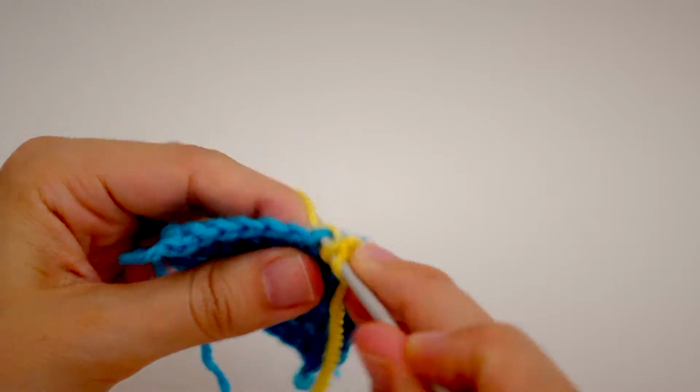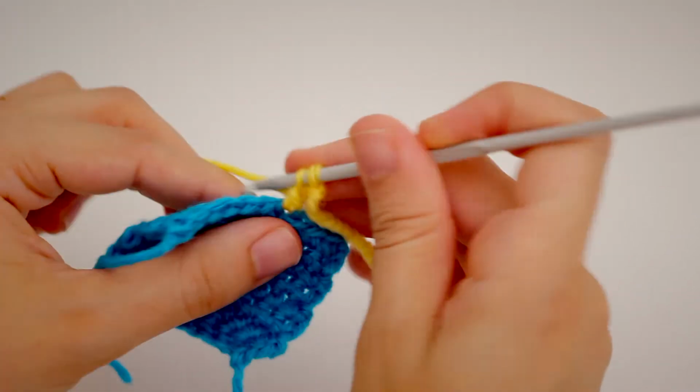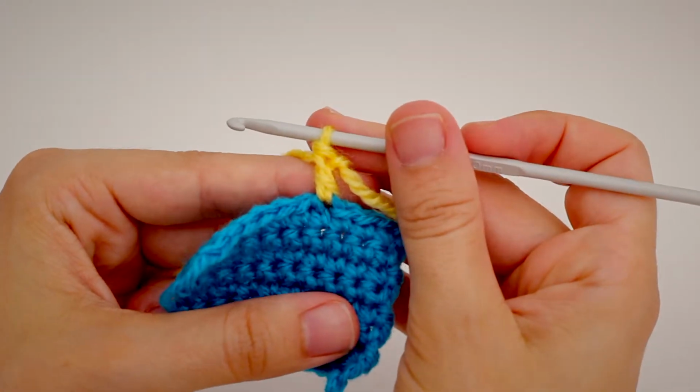Using this technique, you can join your stitches anywhere you like, not just in the beginning of the row. Choose the stitch where you would like to start and follow the same steps as before.